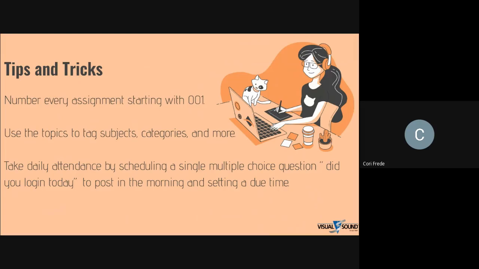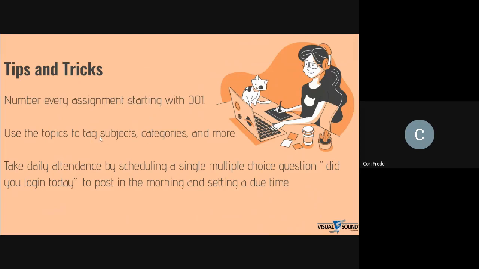I say 3 digits, and most education trainers agree on 3 digits because you probably are not going to go over 999 assignments. If you think you are, start with 4 digits. The purpose of alphabetizing your assignments with these numbers is it helps you and your students stay organized. When you go into your Google Drive, you will see all of your files and they automatically alphabetize. So if you're telling the student to look for a file from September, or in this case from April, and it's now June, those files might be a little trickier to find. But if they're numerically in order, when you say to the student, go look for something from the beginning of the year, they can easily know, oh, I should go start with the number 1 and move forward. So numbering your assignments really does help with organizing the Google Drive.